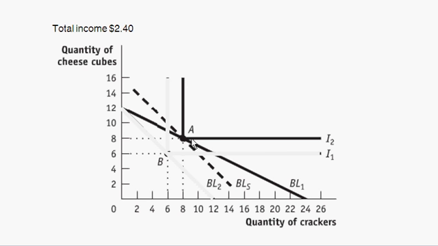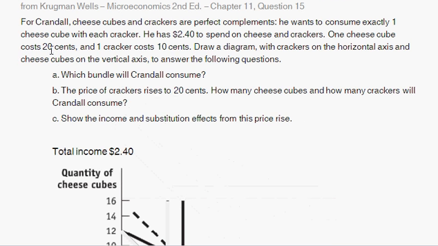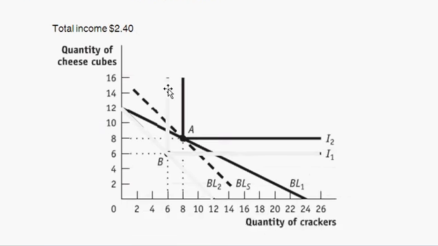And now for the indifference curve. In this graph, you could think of there being an infinite number of indifference curves. We're told that cheese cubes and crackers are perfect complements, such that when Crandall wants one cheese cube, he needs to match that exactly with one cracker. So perfect complements mean that, let's say this person has over here 14 cheese cubes, but only 8 crackers. The additional cheese cubes, anything past 8, don't improve this person's utility at all.